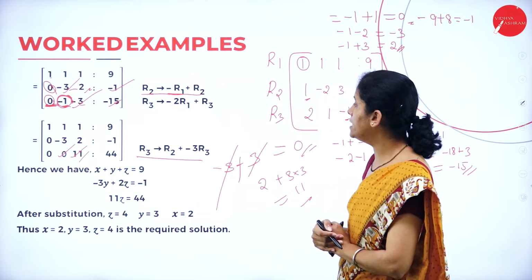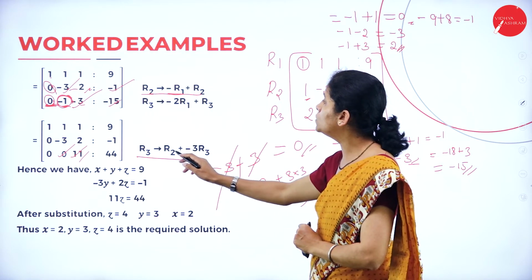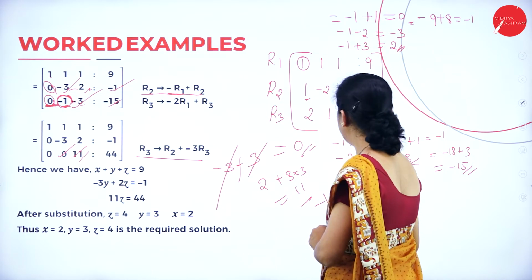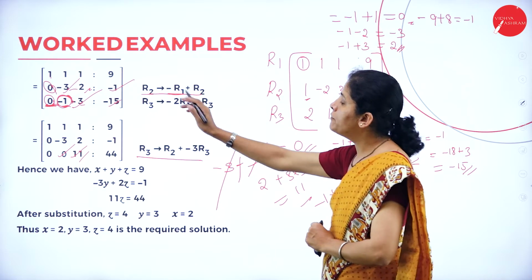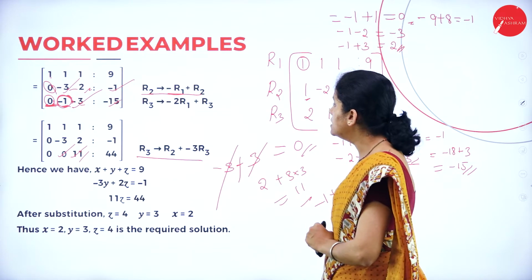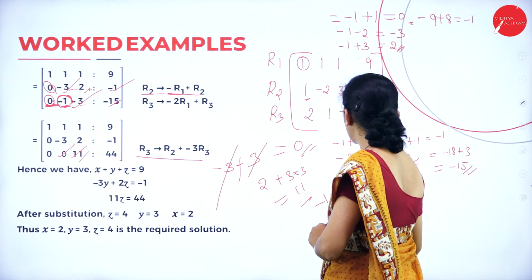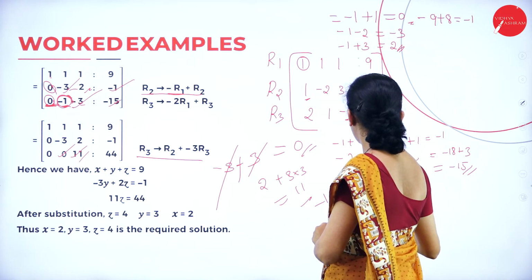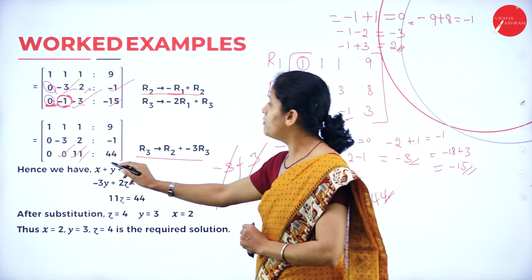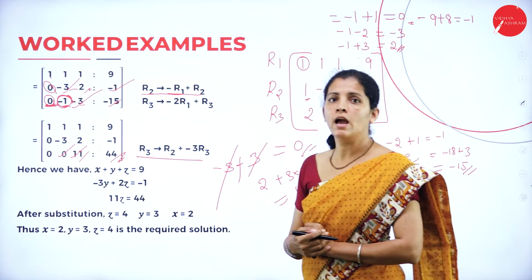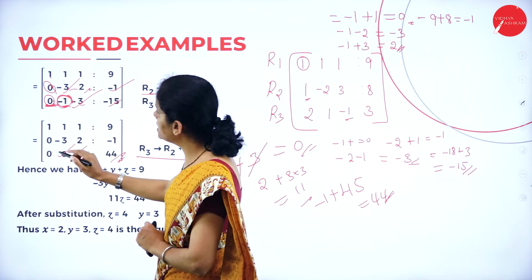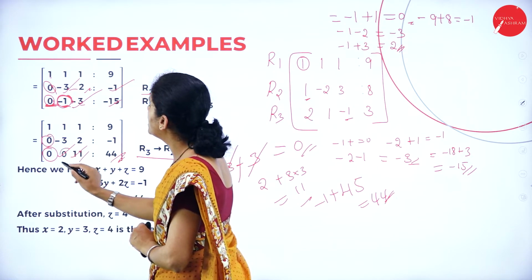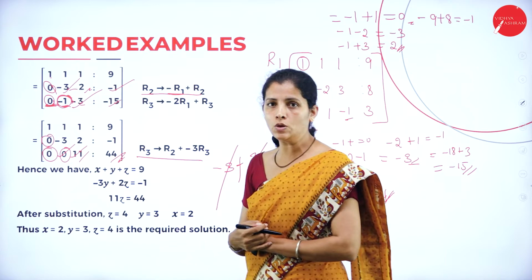Now dear student, if I consider R2, what is there in R2? It is minus 1. Then I have 15 into 3, it is 45, and minus 1 plus 45 is 44. The answer is 44. If I consider this matrix, this is 0, and I got this is 0, and I got this one is also 0.